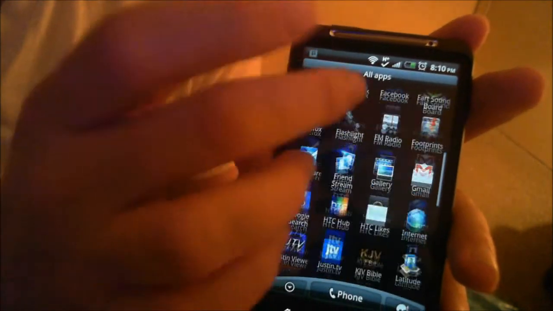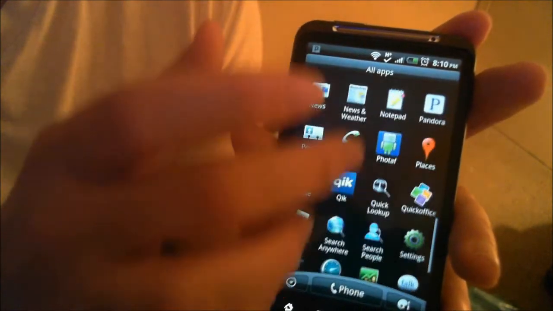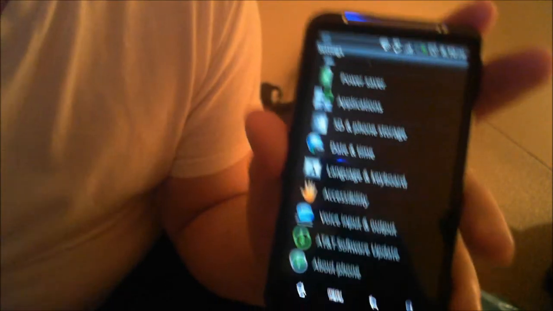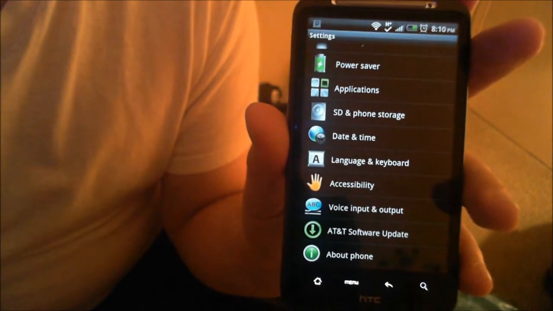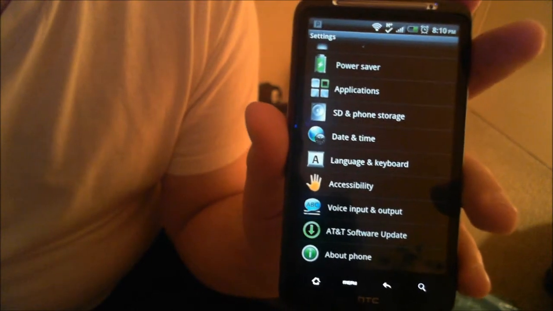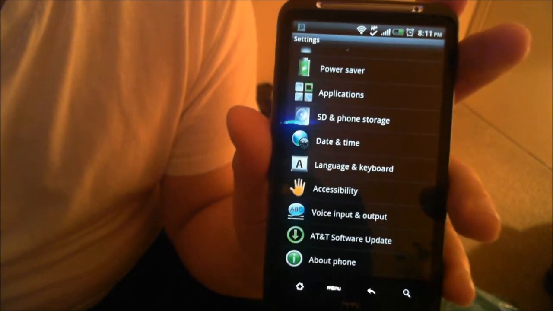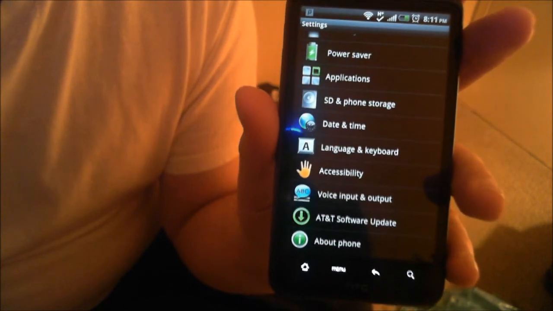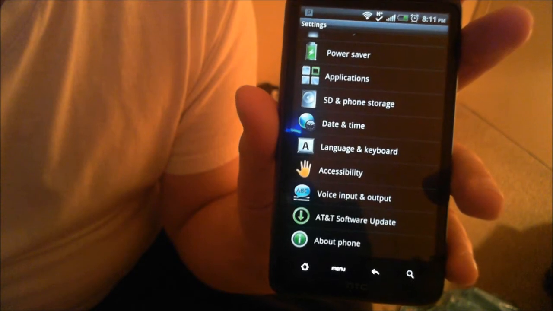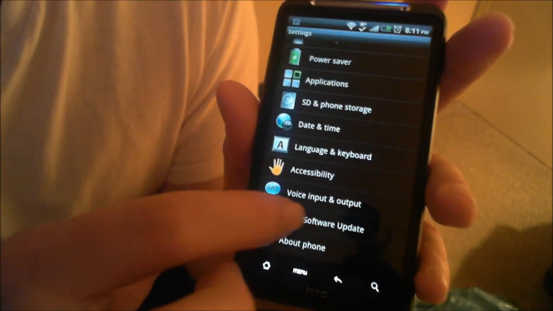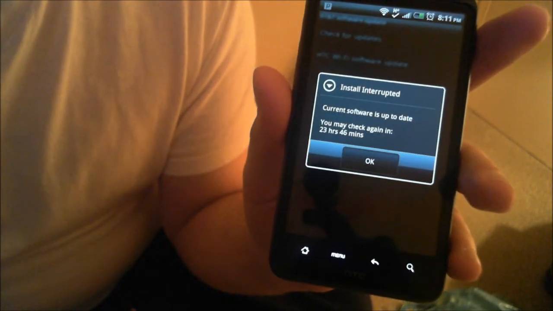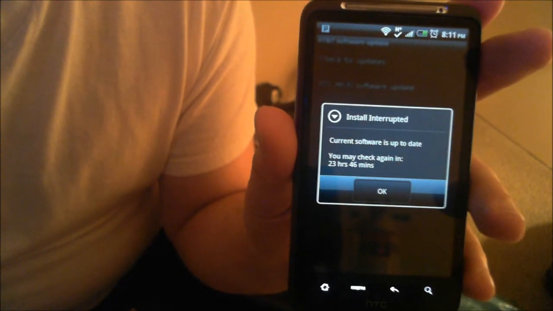Bear with me because I'm looking at the computer monitor to guide myself here. Okay, settings. The one thing I do like with Android phones is you see where it says AT&T software update. If you're running your standard operating system, you haven't rooted it and put custom ROMs on here, then when there's software updates for the OS, you don't have to plug this into the computer. We just click here, check for updates, and I already checked this a little while ago, so it's not going to go through the check again.